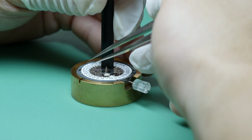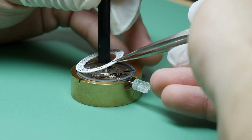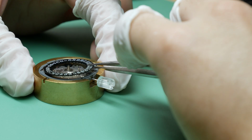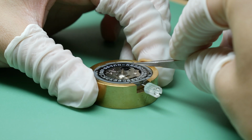To prevent everything from flying out, I'm holding down the inner plates as I slowly get the date wheel out and replacing it with a black one. Just aligning up the date wheel here and covering it back up.